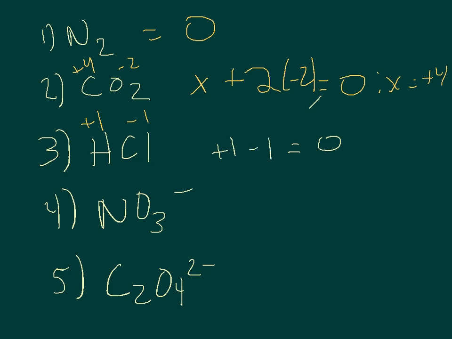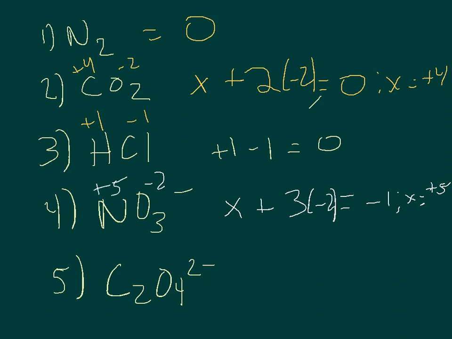Okay, let's take a look at number 4. In number 4, we have a negative charge, and it's only one negative charge. So that means that the whole molecule is equal to -1. Now, again, oxygen is almost always -2, and I have 3 of them. So 3 times -2, and I'm solving for N, which varies in state, so I'll give that an x. So x plus -6 equals -1, so in this case, x equals +5. So let me write that here, x equals +5.